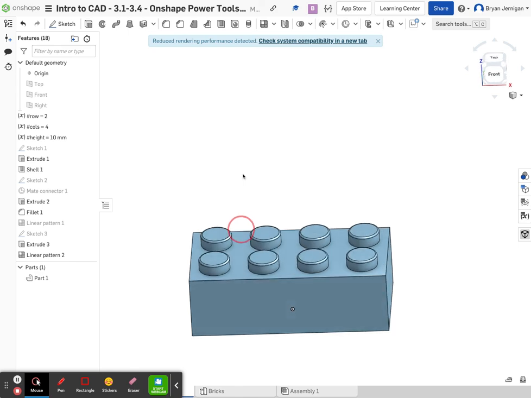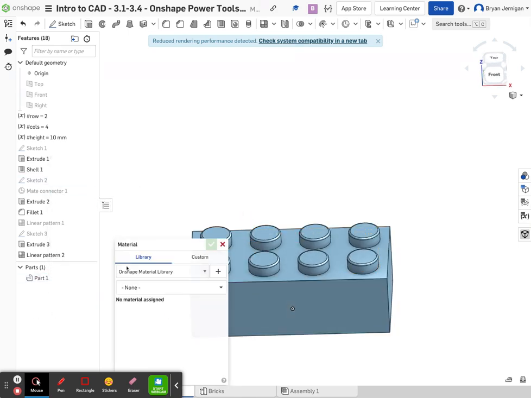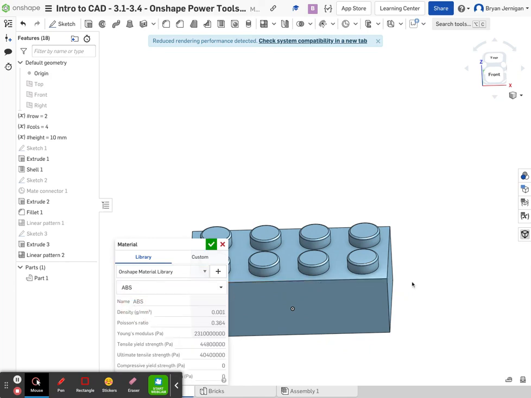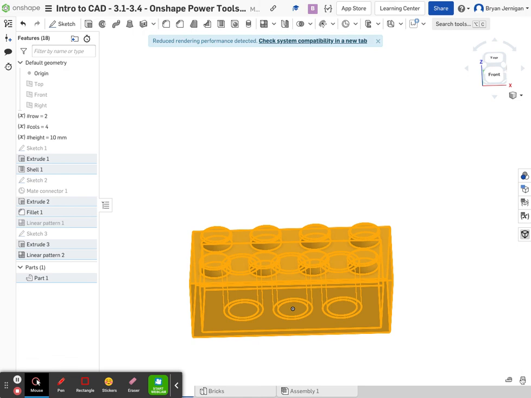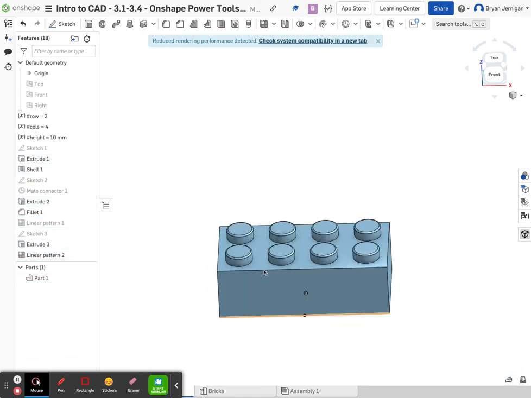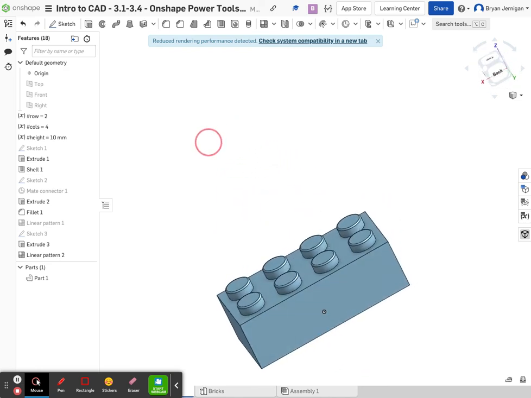Okay. Once this is all done, I can go ahead and right click on my part. I'm going to assign a material to my part. I'm going to click on here and type ABS. I want it to be ABS. And then I'll go ahead and check that the density is set, the part is set. I can highlight it, and I can click on mass properties to show the mass properties. I'm going to save that for you to do because that's how I'm going to check your work. Then you have your first Lego brick made.